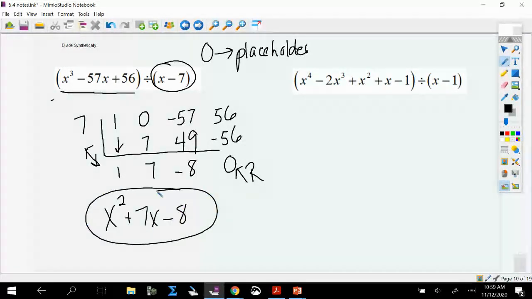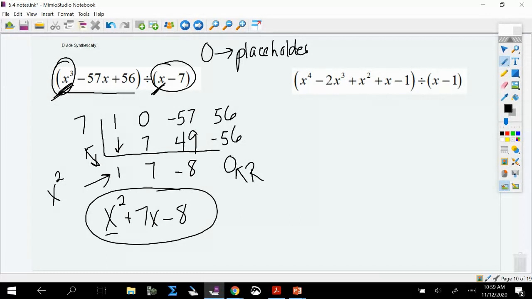Another thing to keep in mind, when you divide x cubed by x, this first term is always going to represent your x squared. Every time I do a division like this, it will drop the power down by 1. So if it starts out as an x cubed, when I divide, my answer is going to be an x squared. Let me show you one more.